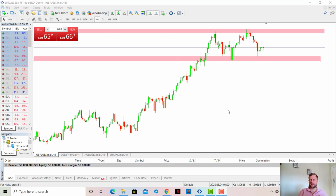We did our analysis last night. I transferred all of my lovely rectangles onto my MetaTrader 4 charts. So this is what I'll be looking at this week. This is why I love doing my analysis on the Sunday, drawing the lines, and then all I'm doing is playing the waiting game. It takes all of the second guessing and everything out of the equation.